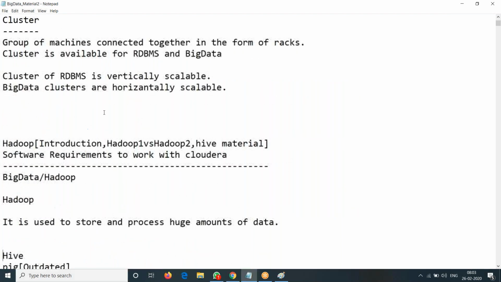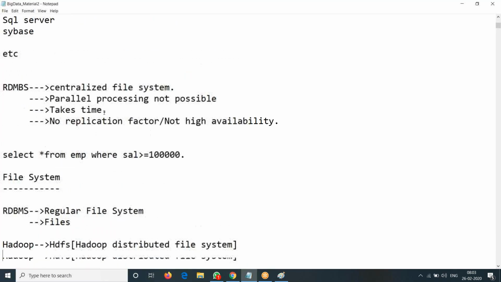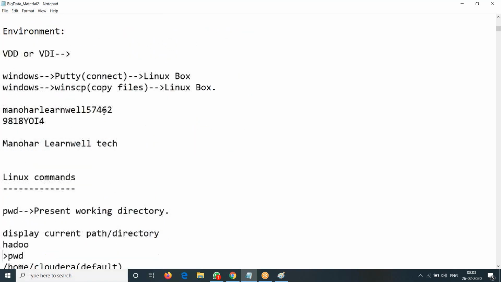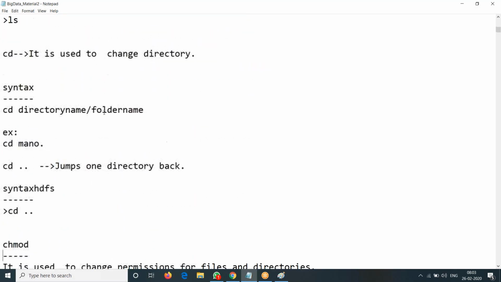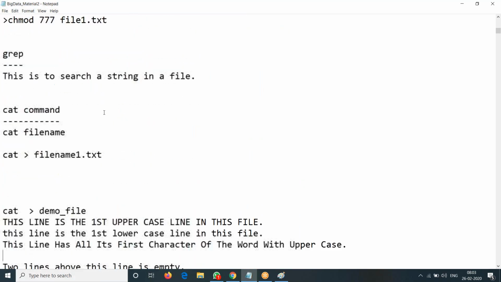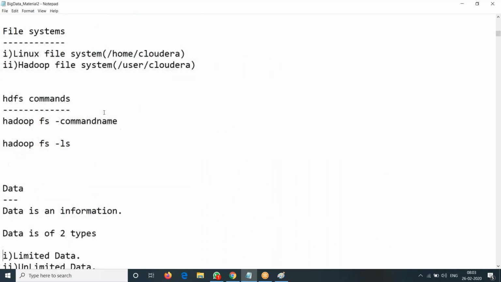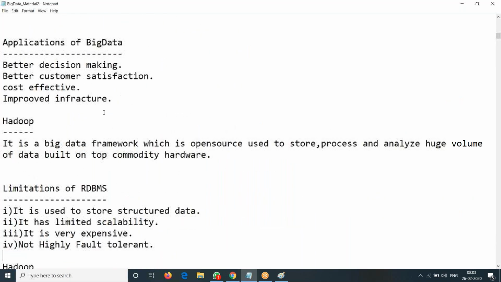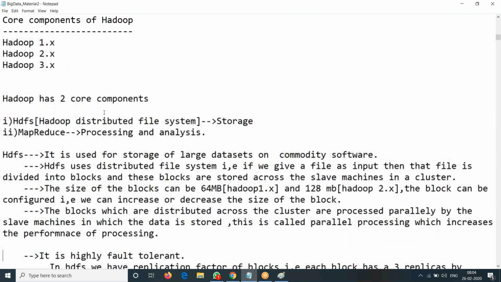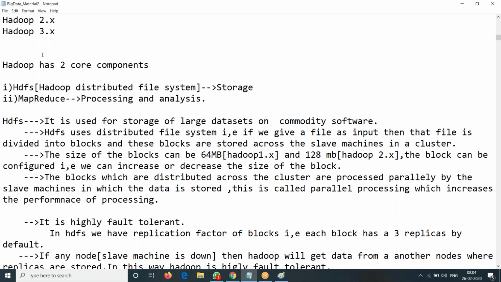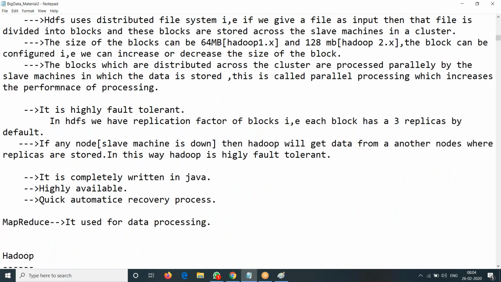Now, as discussed in yesterday's session, Hadoop is used to store and process. Yesterday it was very clear what that is. For storing we use HDFS, and for processing we use MapReduce. I hope you remember that. We started discussing that in yesterday's session. And there were many versions. Once we finish HDFS, I will quickly cover the differences between 1x, 2x, and 3x as well. What are the differences between 2x and 3x? We'll try to understand that as well.